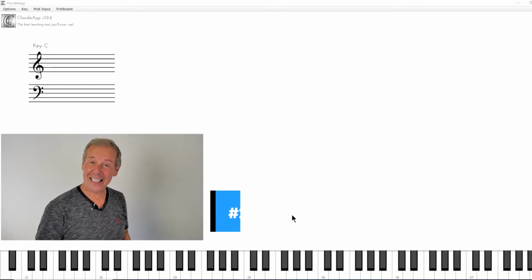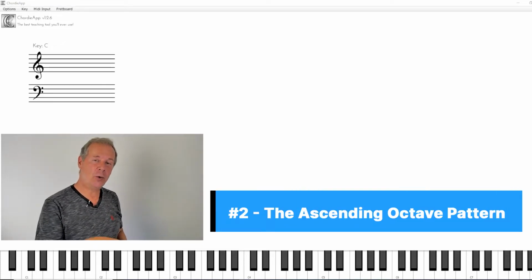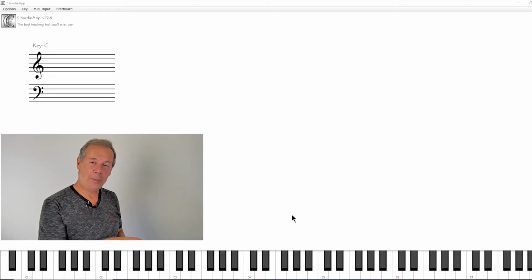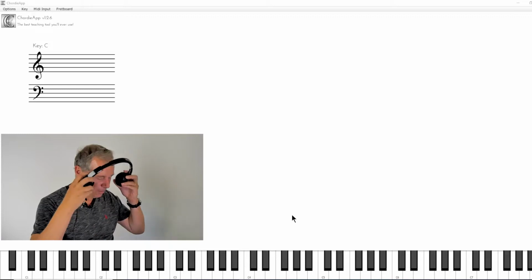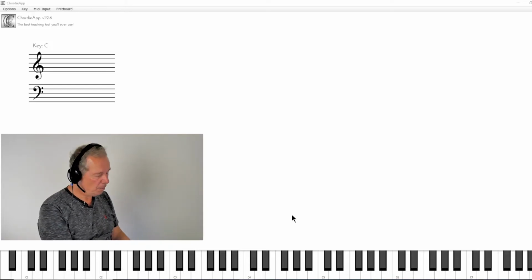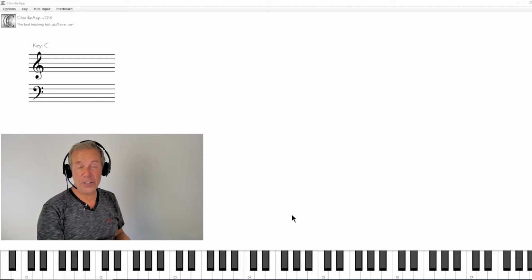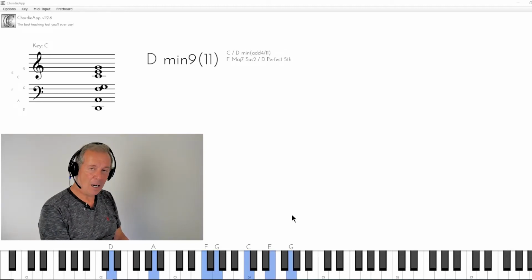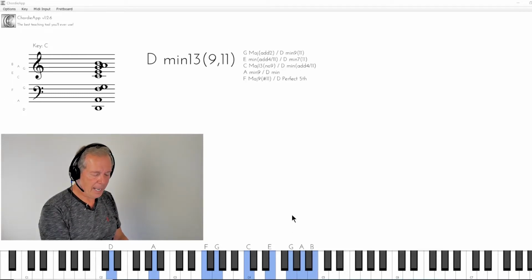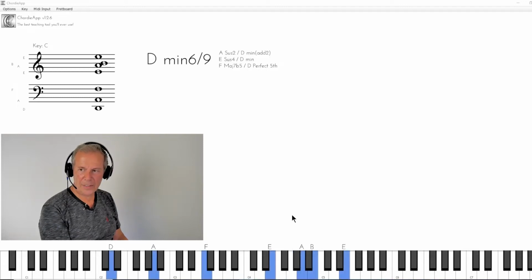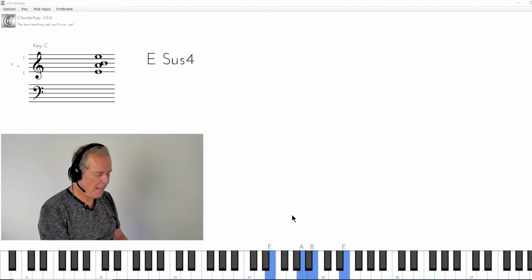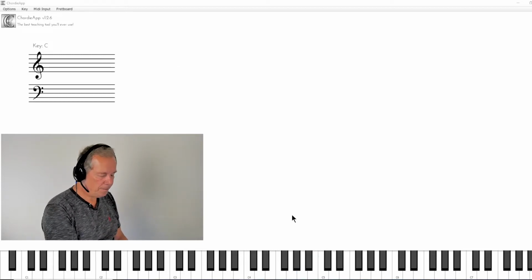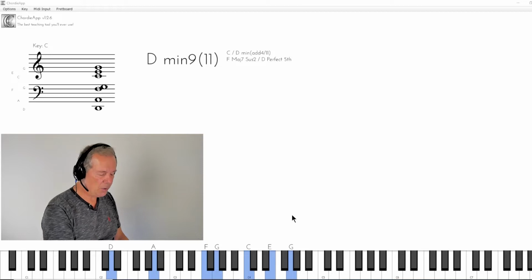This one's called the ascending octave pattern. So what you're going to do in your right hand, when you get to the last chord, you're going to play fast notes that repeat every octave. So let me show you one that I use from time to time. Now, I may use different versions of this. I may get a little bit creative, but let's say we ended on a D minor chord again. What you're going to do in the right hand is you're going to play of the minor chord 9, 5, 6, and 9. Like that. So these 4 notes. So hold the last chord down and then play those notes.